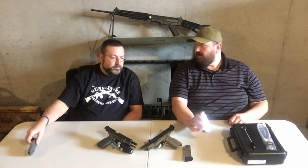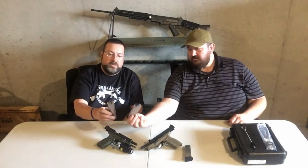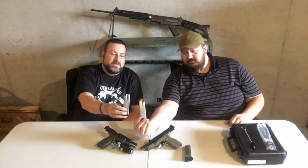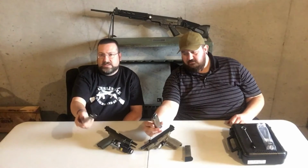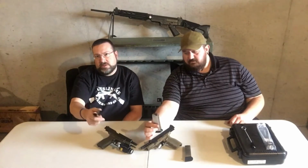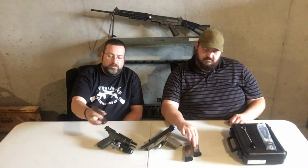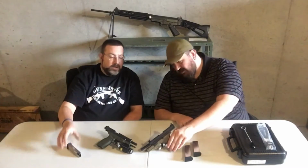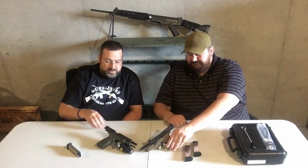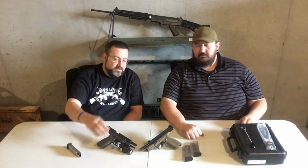The XD Mod 2 comes with 2 magazines, and I believe these are compatible with the other XDs. They're exactly the same. There's no difference between the first generation magazines and those. There's 16 rounds or 15. There were 15 and 16 rounds when these first came out. Actually, when it first came out, there were 10 rounders because of the crime bill. But there were 15 and 16 rounders, but regardless, the same magazines fit either gun. And it's an ambidextrous magazine release. Yes, it is. That's something they did. They followed through with the first generation XDs from what they've got here.